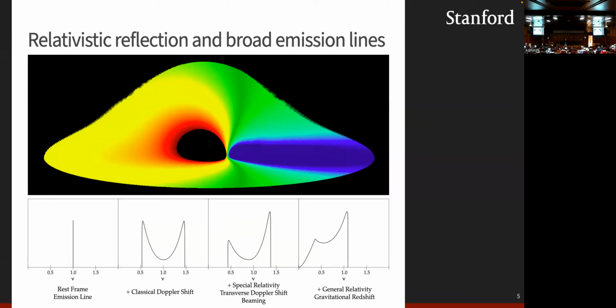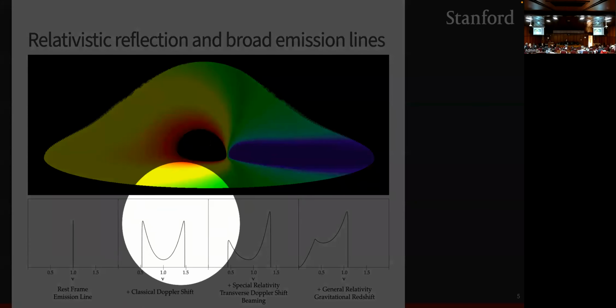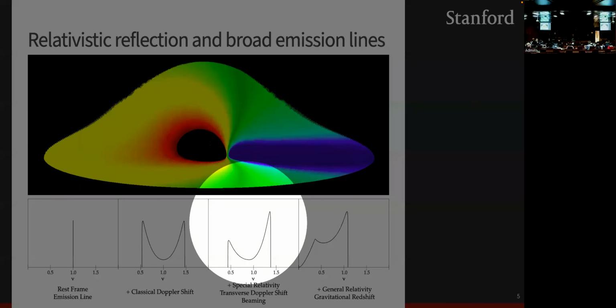The first one is the transverse Doppler shift. Material that's traveling even perpendicular to our line of sight, because it's moving relative to us, its clock ticks more slowly than our clock. So what it thinks is a high frequency wave, because its clock is running more slowly than us, we will measure as a lower frequency wave. And this gives us what's called the transverse Doppler shift. So we can see that relative to the classical Doppler shift, our entire line profile shifts to the left here.